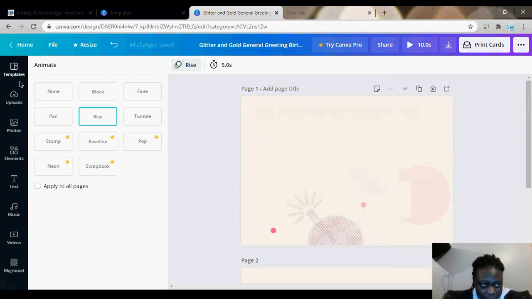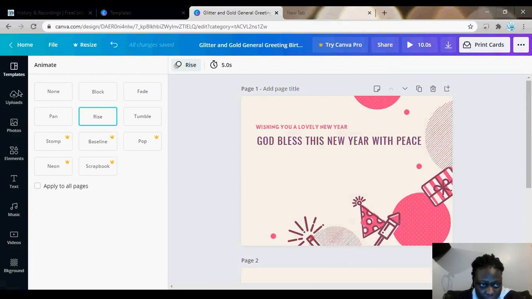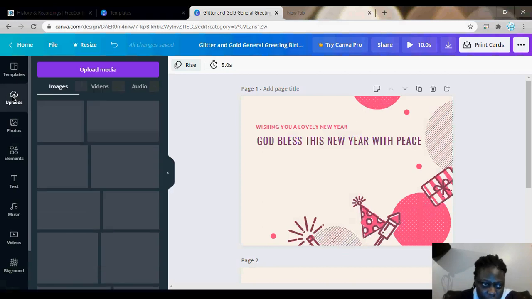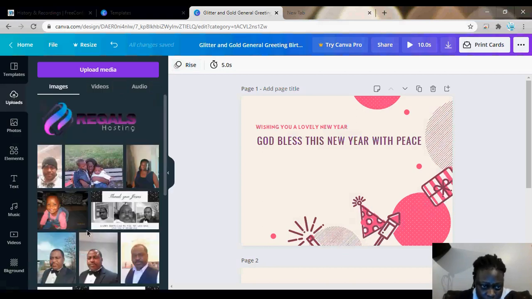This on my left. Can everyone see my cursor? That is the left part of your screen. If you want to upload, let's say you've got your own idea, or you want to use it to design something else, this is the upload button. It gives me all my pictures, everything I've been saving. I can upload them here, and let's say mommy, for instance, or daddy, you want to celebrate them, and you have their picture, you want to do a surprise birthday picture for them, or a birthday card.